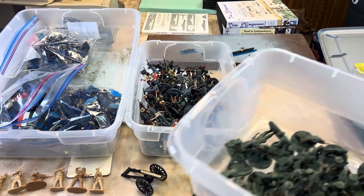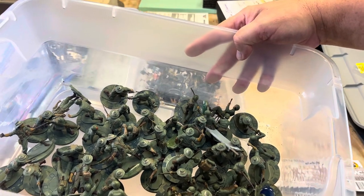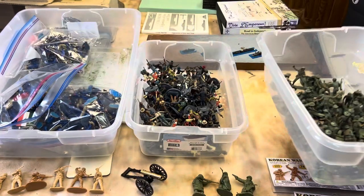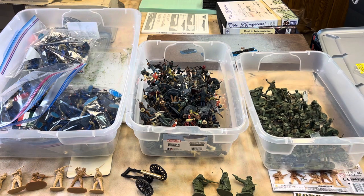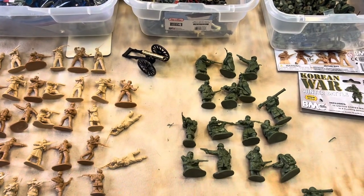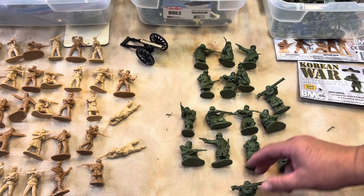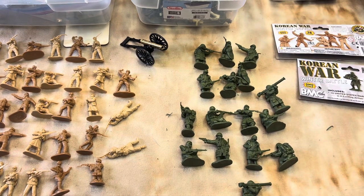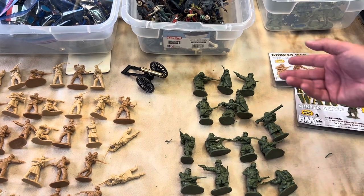So, I got a tub of Gurkhas, Australian troops, and American GIs. The American soldiers are the Marx play set for the Navarone. All right, so I need to be buying some big poker chips for all these figures to glue down on, the heavy poker chips. And at HMGS convention, many people came up and said they love those thick poker chips.